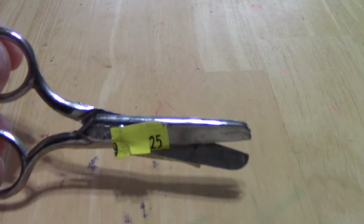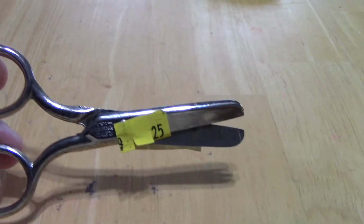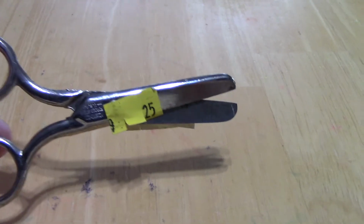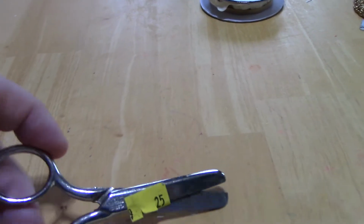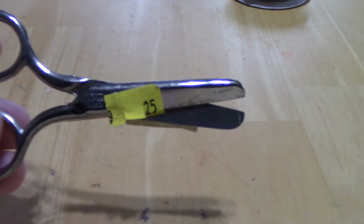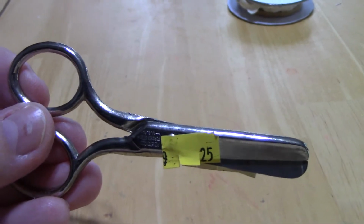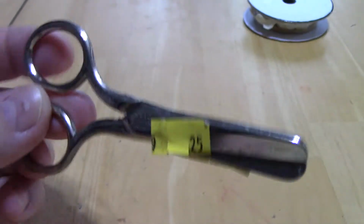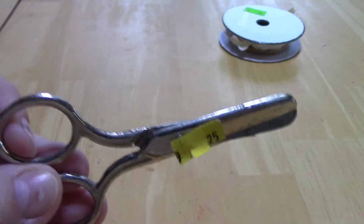I'd take a hanger and make a big loop, or I'd buy a metal loop when they had them in the store, and you would take hard candies and cut ribbon, just about 2 inches, 3 inches long, and curl the ribbon and tie the candy on. And then you would put one of these scissors on the wreath. You tie it on with a string so it hung below, and you put a little poem on there about the candy wreath, and your guests could cut a piece of candy off.